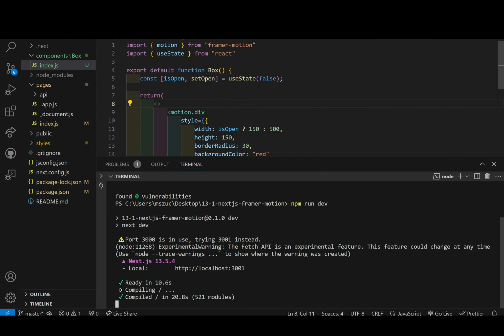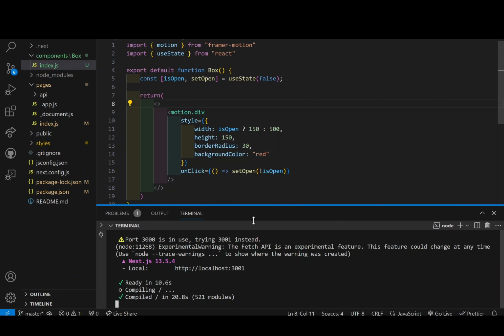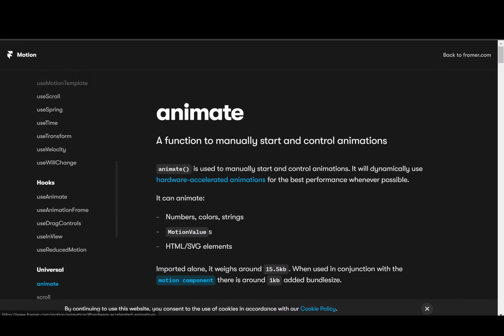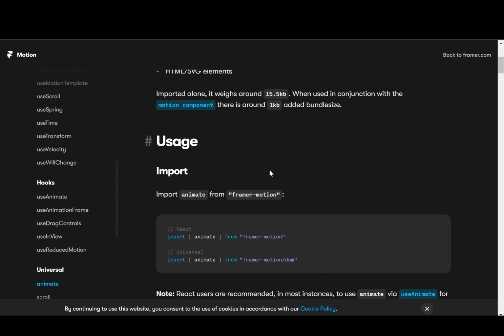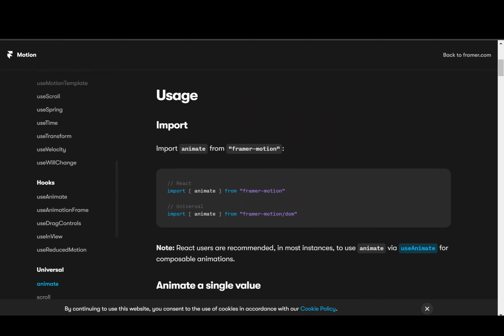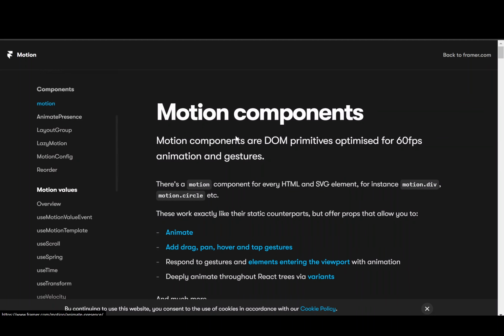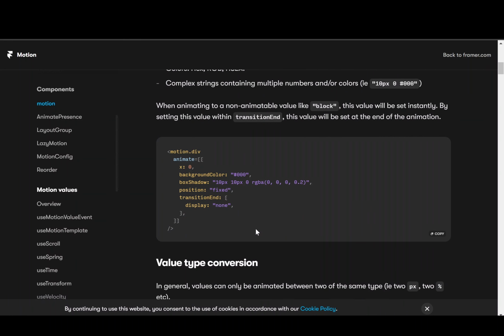Now I just want to do a little bit of fancy animation and make it twirl and move a bit. So what I could do right here is I could also add some sort of animation to this box. So if I go back to the documentation, right here there's this thing called animate, and it's to start the animations. And right over here, let me go to the components here, and let me just check.